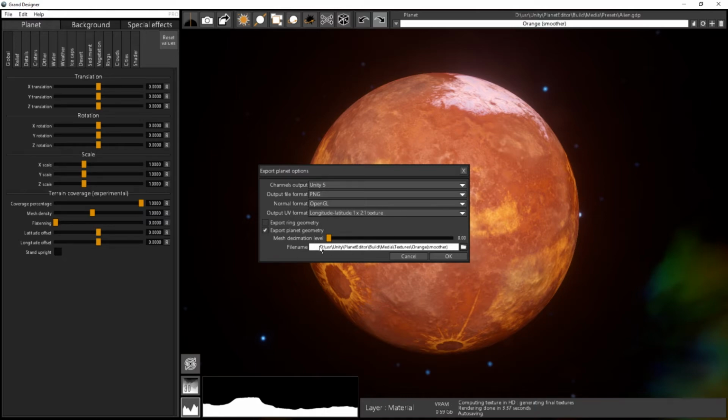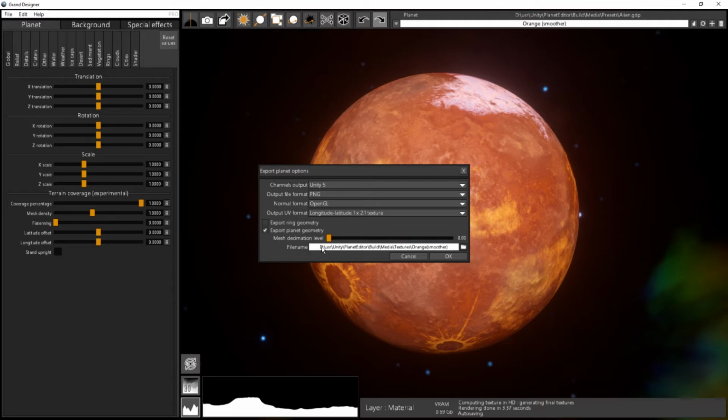The decimation only makes sense if you really have displacement and stuff like that, because otherwise just take a regular sphere. It will be better than one with lots of polygons that you have decimated. It does not make really sense here. So I will not change the decimation level over here.